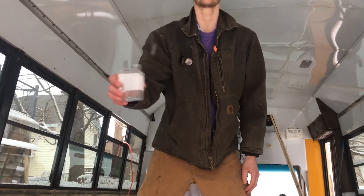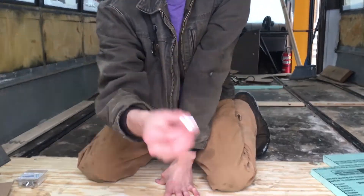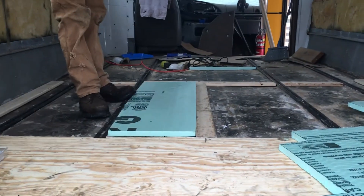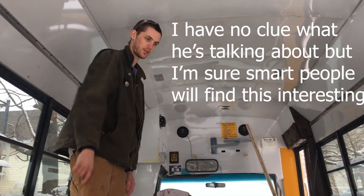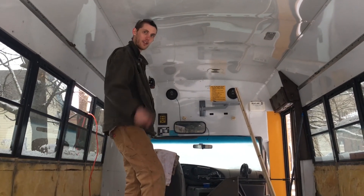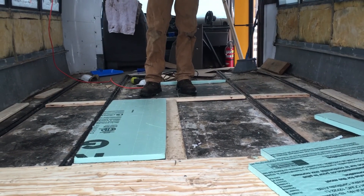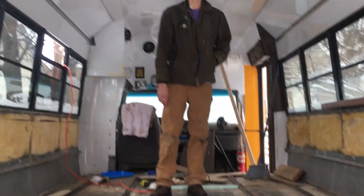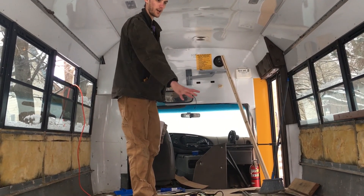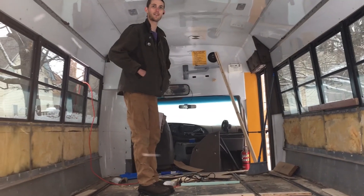Little small guys here — we're out of those, but we have a bunch of these. So I'm just gonna get all of these cut and put in, and then when that adapter gets here tomorrow I'm just gonna bolt it straight through all at once, instead of having these bolted down and then bolting through them again. So that way tomorrow all you'll have to do is basically come in here and bolt it down. I'm gonna cut the second piece of plywood tonight — get all these cut, figure out what to do with this front end part with what we have left, and then cut that insulation up too.